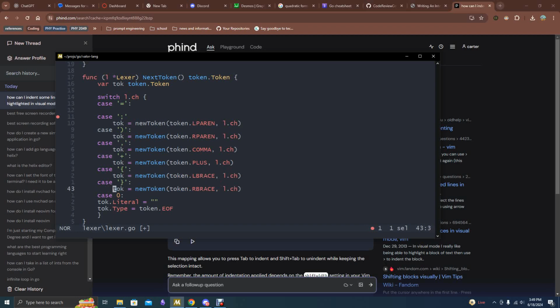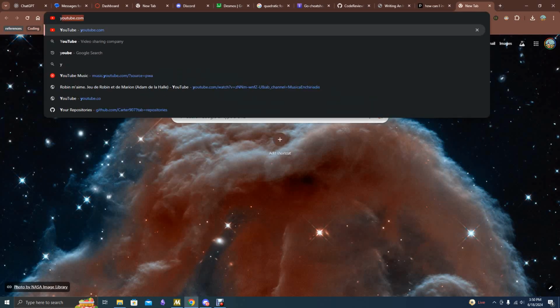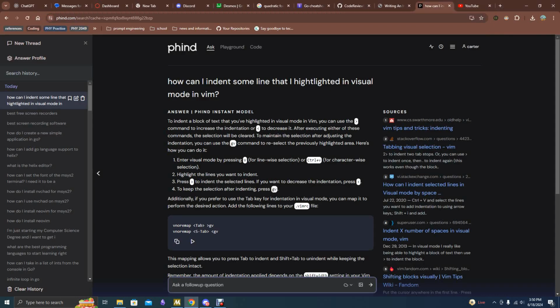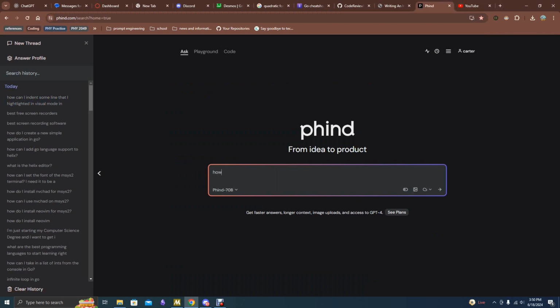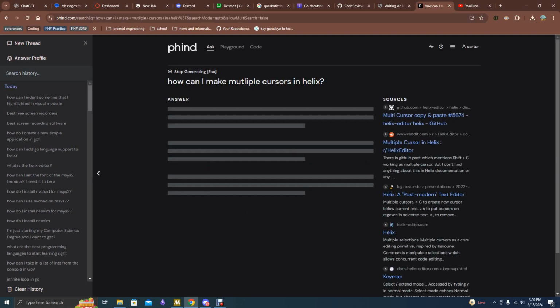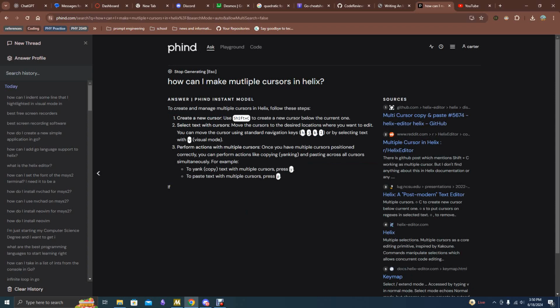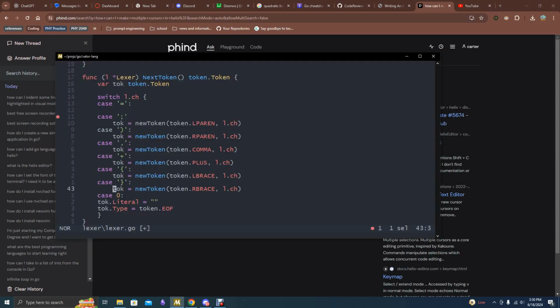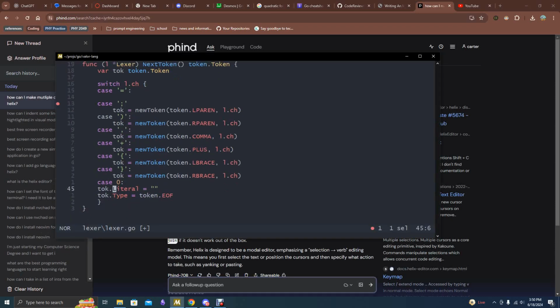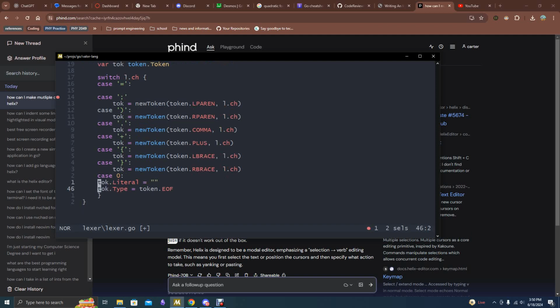I want to know how to make multiple cursors actually. Shift C. Okay, let's try it here. So Shift C. Oh, that's awesome.